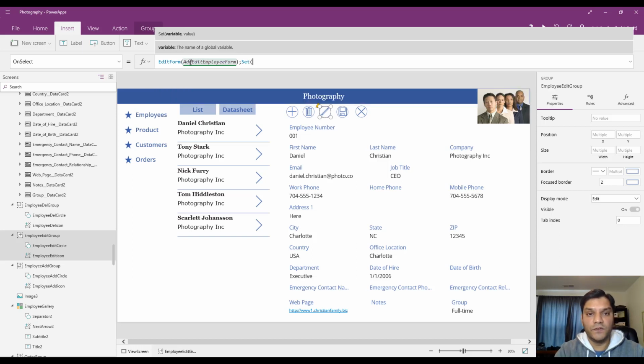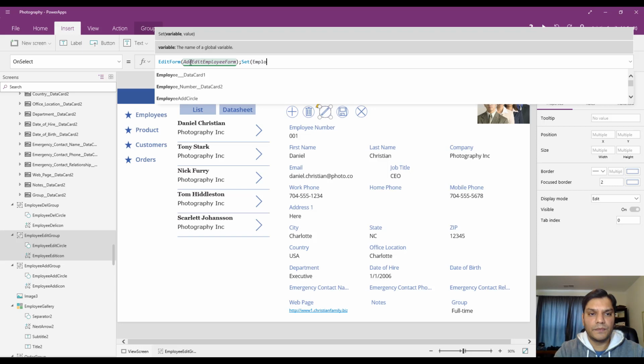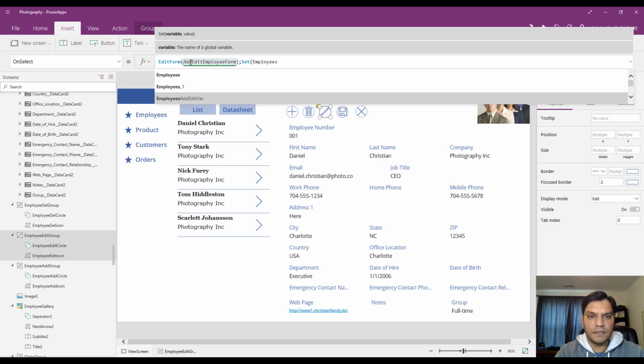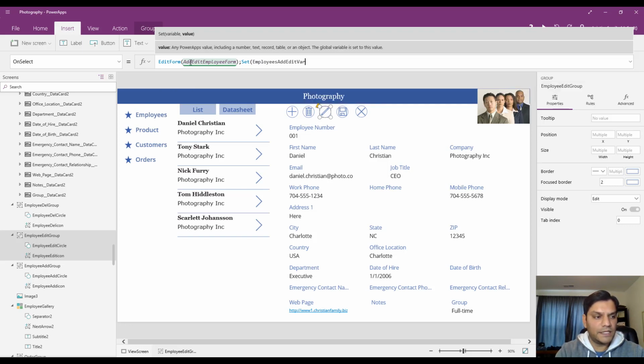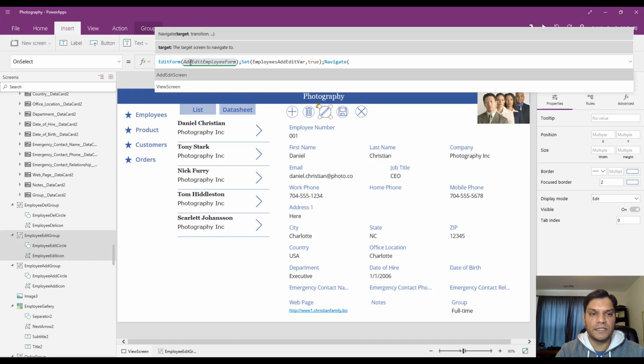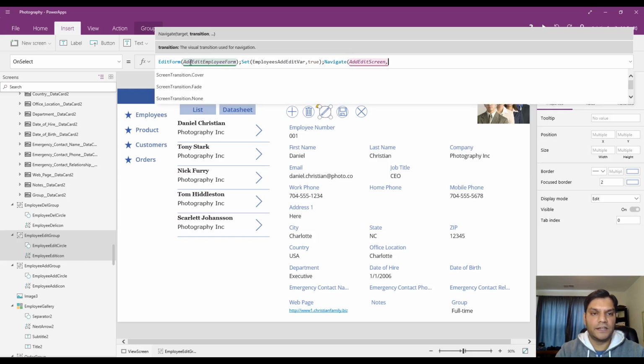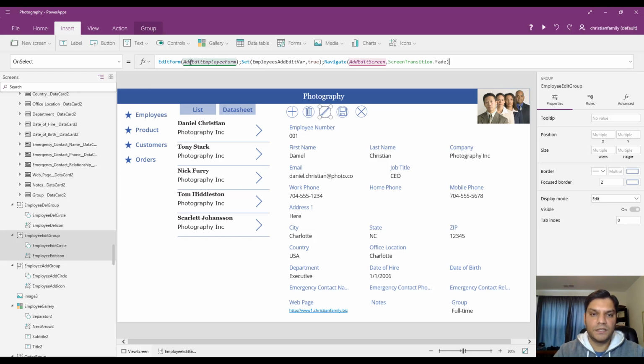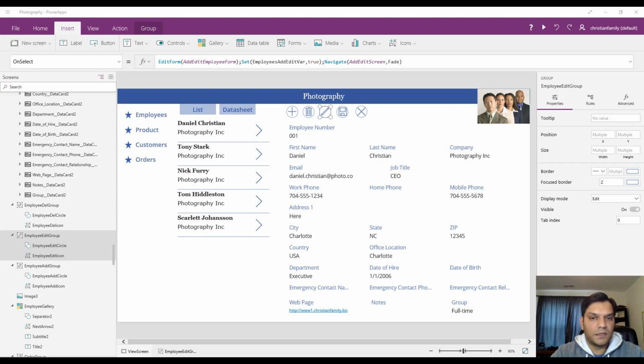I'll set the value of that new variable, add edit. I'll set that value as true. Then I navigate to that screen. And I'll give it that fade transition. So let me just go and save that.